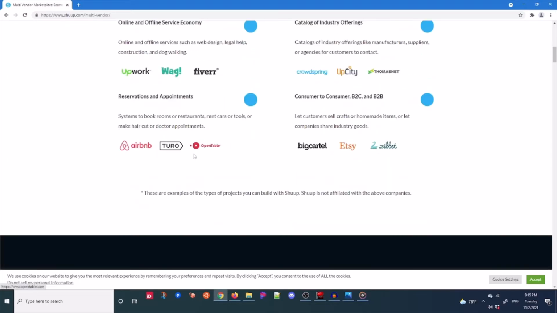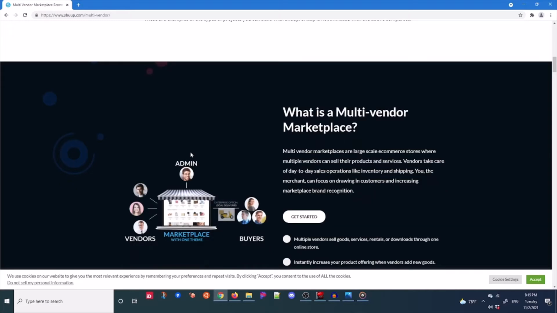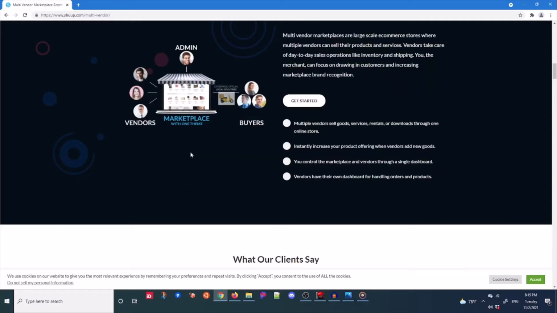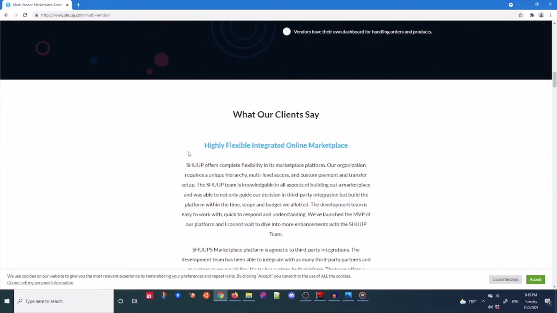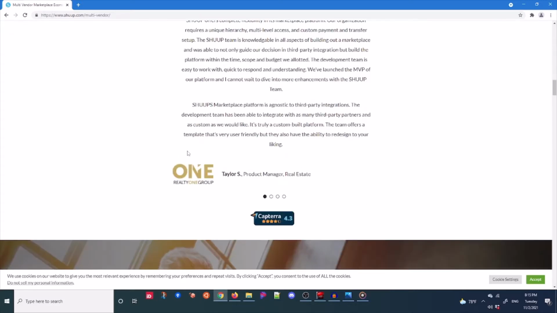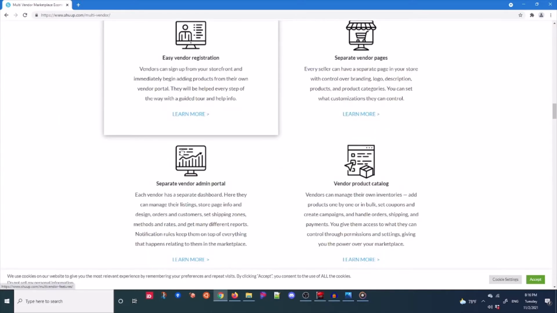It is flexible in terms of its offering, with the ability to have multiple types of products, including physical products, digital downloads, or even services. Shuup is also a headless system. Additionally, Shuup allows you to use any content management system.